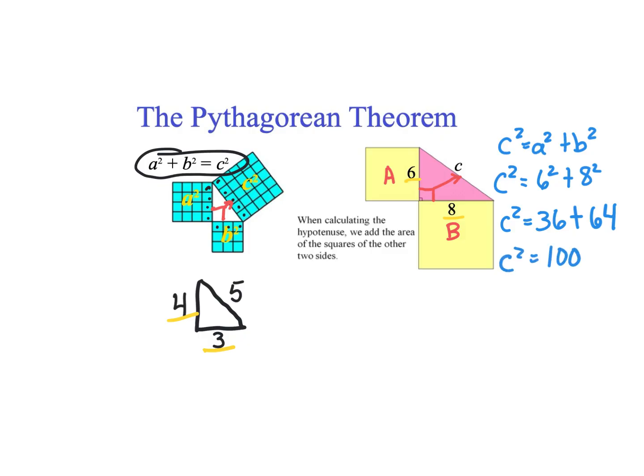Now if you look, 100 does not fit. If I put 100 here, that is not a reasonable estimation for 6. That doesn't make any sense. So there's a step missing that we need to deal with. And if you look very carefully, you'll notice that C is squared. To get rid of the square, we can do the square root. The square root of C squared equals the square root of 100. What we do to one side of the equation, as you know, we do to the other. So now we have C equals 10. And that is definitely a more realistic answer for C. And that is how you use the Pythagorean theorem.